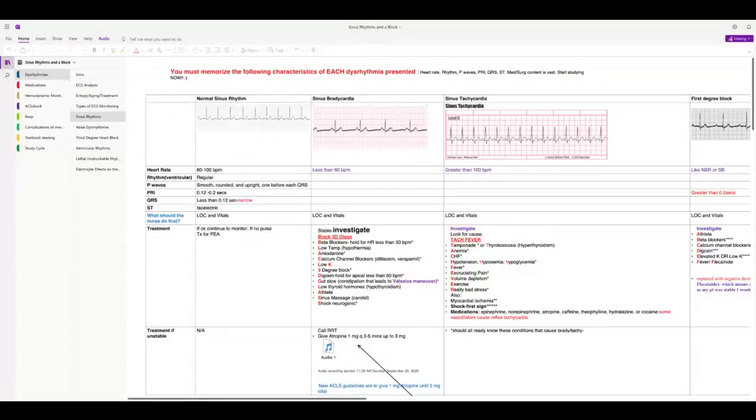All right, now the QRS in all these rhythms is going to be narrow. Narrow is normal. So if you're doing a quick look, you want to see narrow QRSs, because if they're wide, it means it's a ventricular rhythm. Okay, so these are all normal. Now, you probably learned by now that less than 0.12 seconds means it's narrow. That doesn't always mean you have to take out your index card and measure it. You can see here that all these QRSs are narrow, and that's what we want to see.